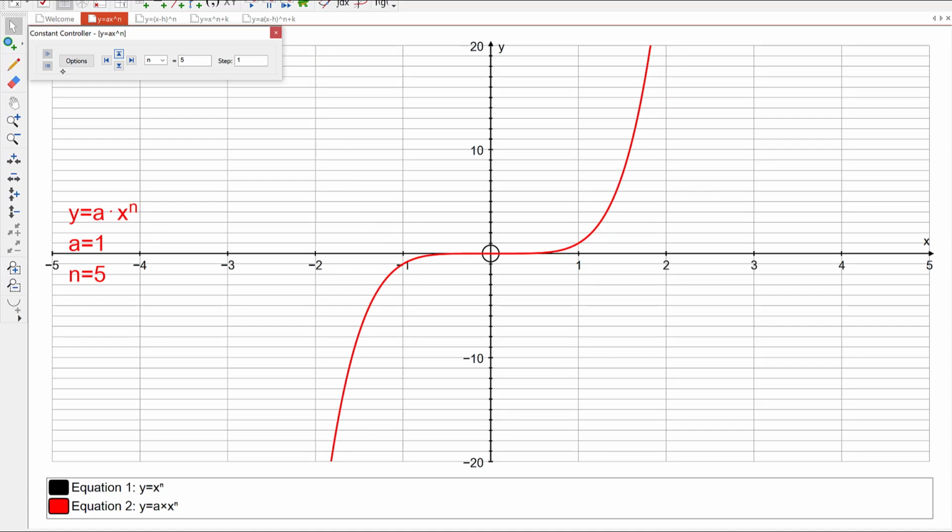But remember I said to you previously, you see it's more extreme. It looks like it's flatter for longer. It's not technically flatter for longer, but it is. It has a very, very small gradient for a longer time. It's closer to the x-axis around that point of inflection. And then it actually shoots off more quickly.